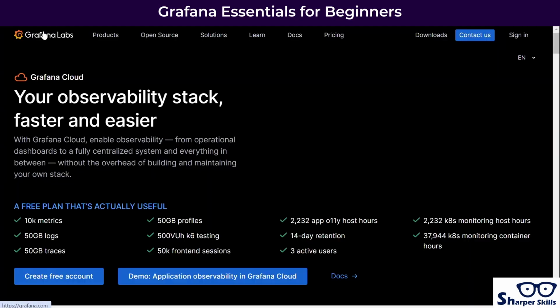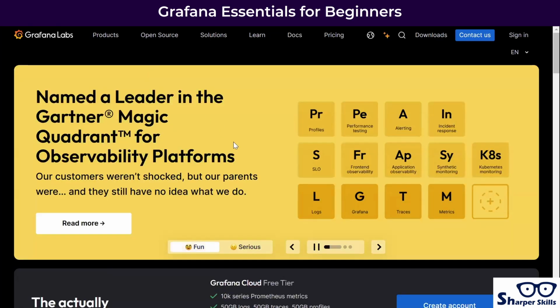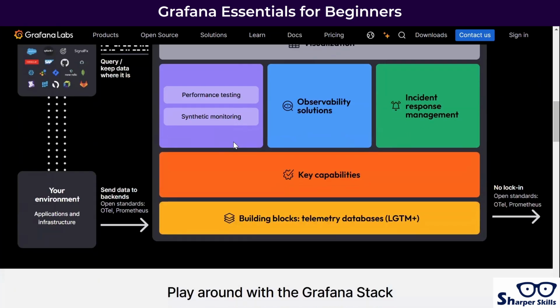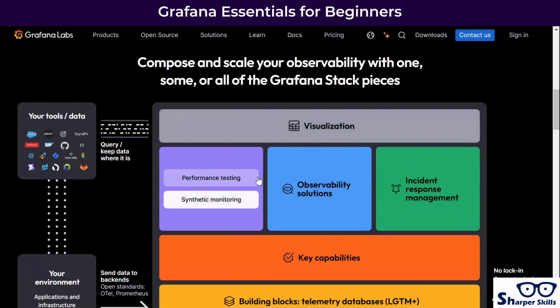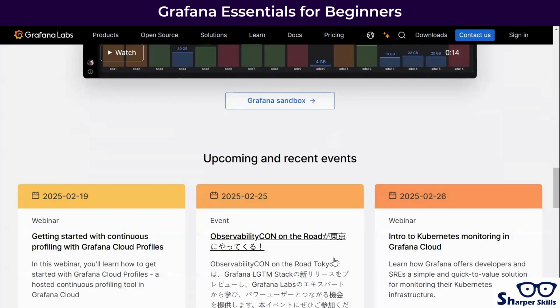And if you just go back to the home page. So this is the home page. We shall be using a couple of services with the help of Coda to understand the working of Grafana.